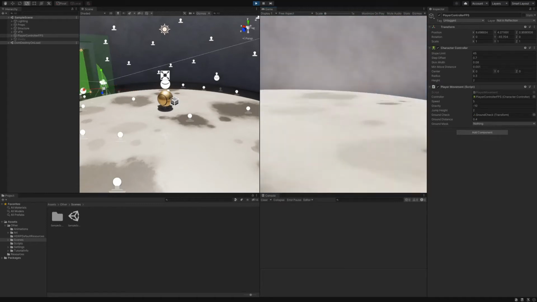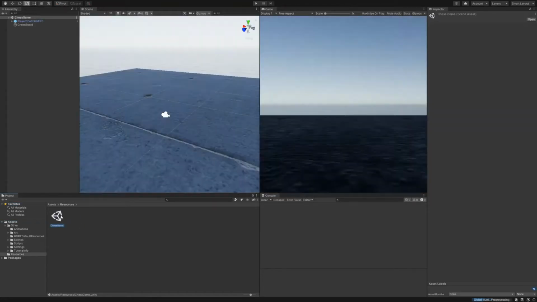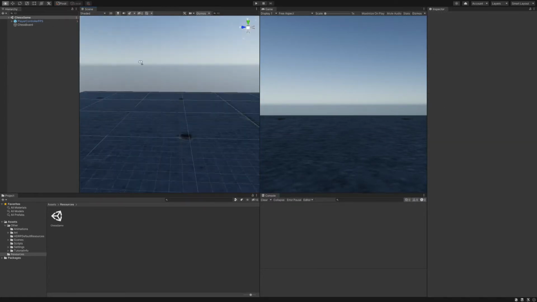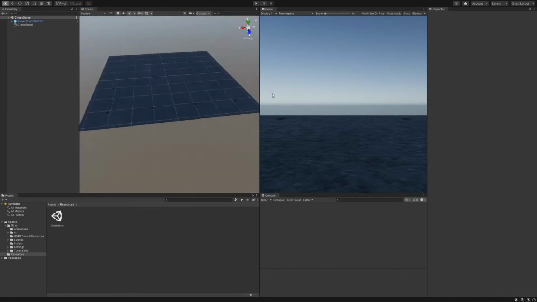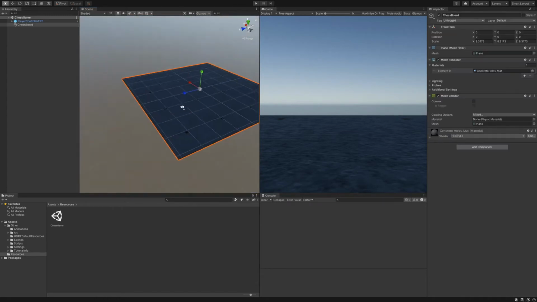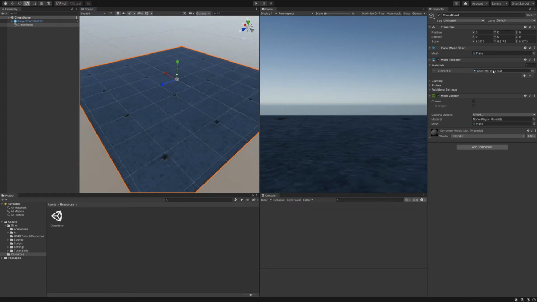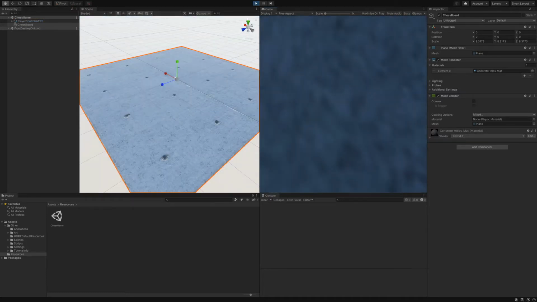Now I'm going to be making a chess game. It's going to be like a chess battle royale. Let me switch back to this scene. Okay, so right now I just have a plane on the ground in the game, and this plane has a concrete holes texture, just so that when I move around in the game, I can see that the motion's happening.